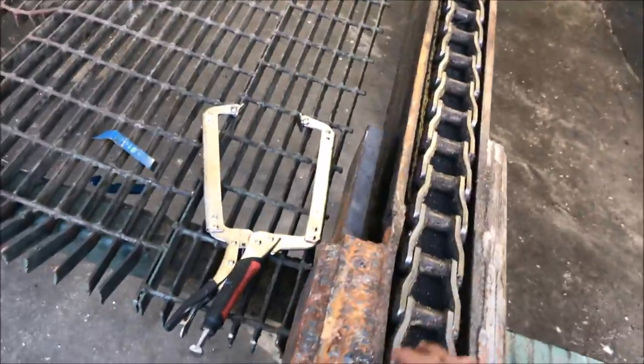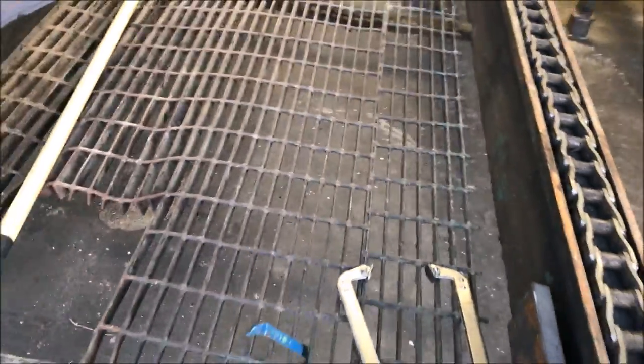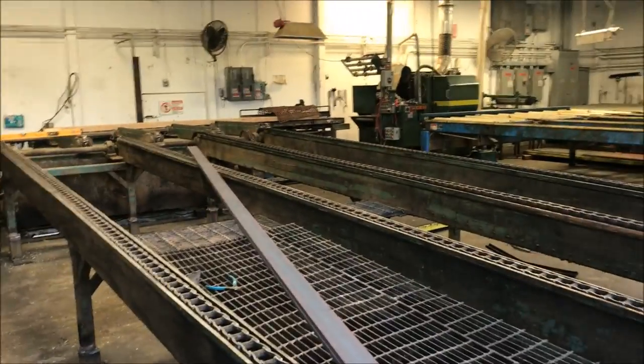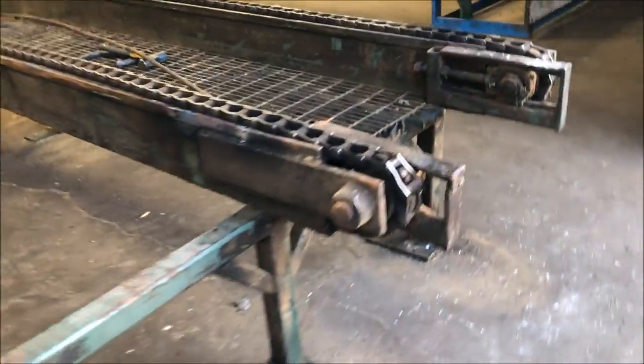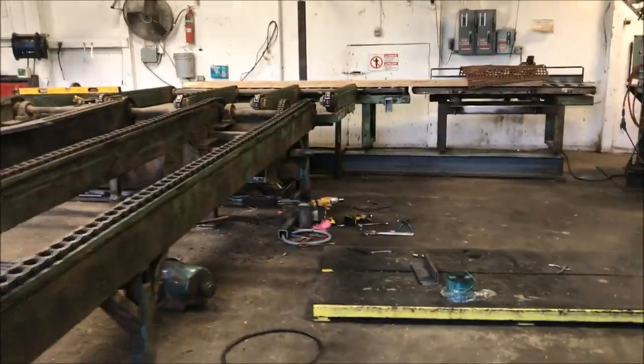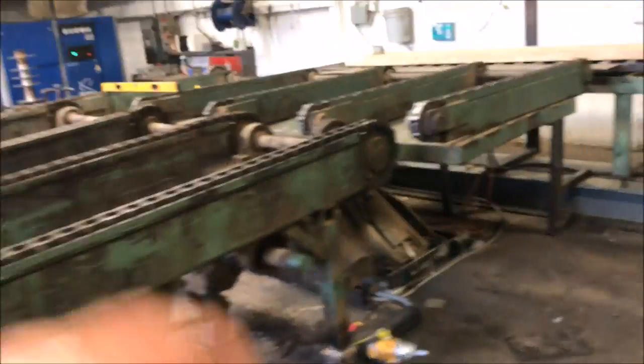But see, the chains ride too low because they got to wearing down here, and they got to actually dragging on the conveyor deck. There's just a bunch of stuff rigged up on this deck. It was horrible. Well, first it was put in too low, so it ain't even when it gets up there. And we're gonna try to start running some loose material instead of package material, so it needs to come up at the same height as this.